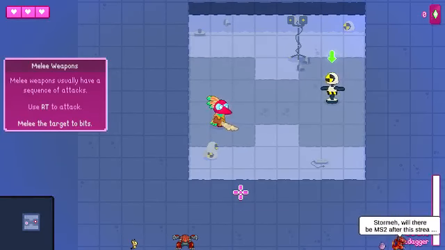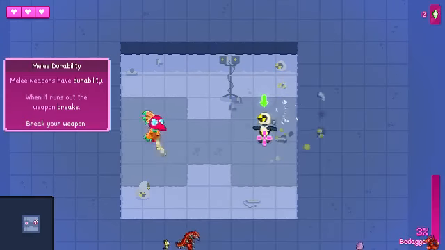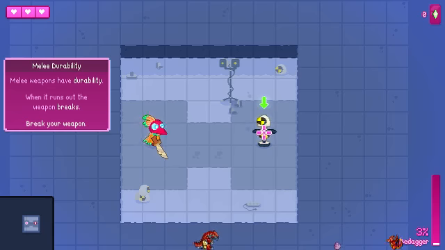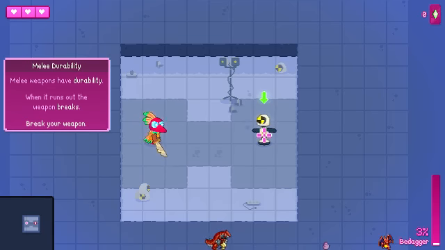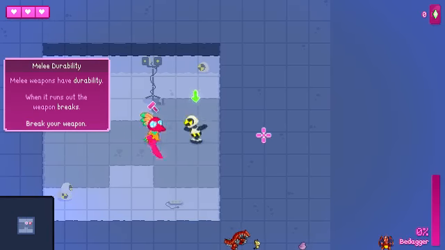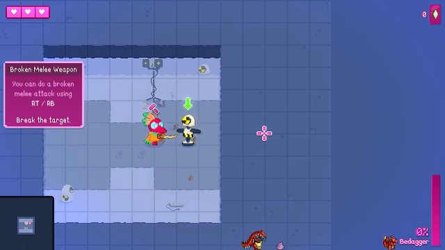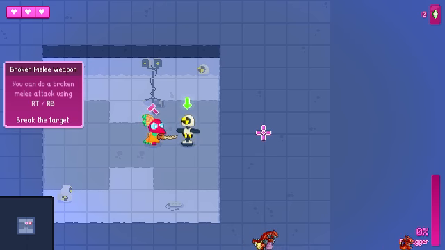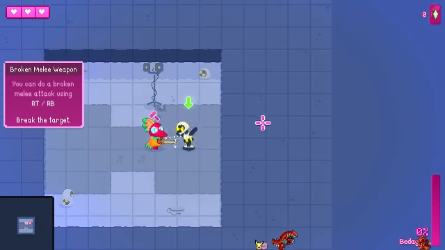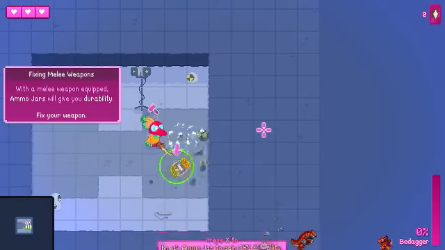Melee weapons usually have a sequence of attacks. Okay. That doesn't seem like a sequence. They have durability. When it runs out, the weapon breaks. Oh no. You can do a broken melee attack using right trigger plus right bumper. What? Oh. Or right bumper.